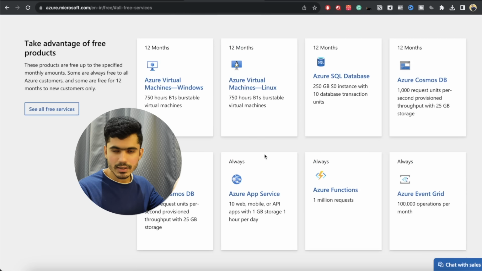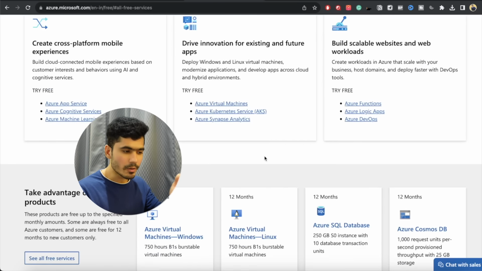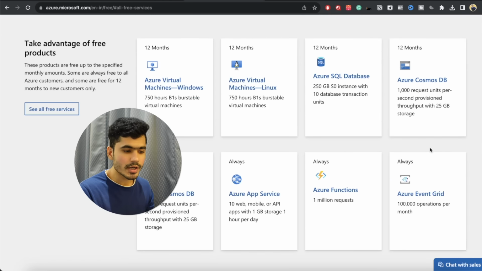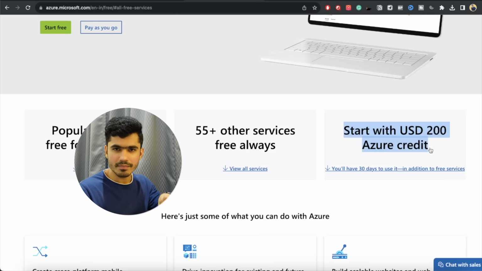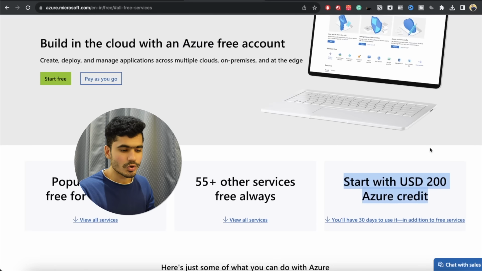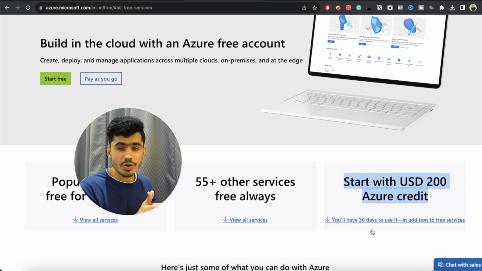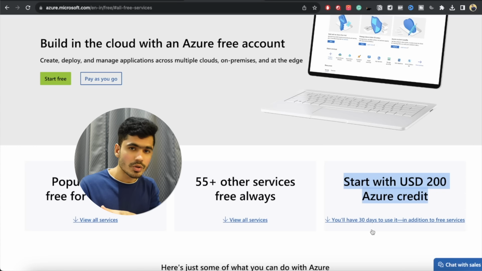Now, for our data services, we do not have a lot of services available. So for that, they also provide the 200 USD credit. So you can use this 200 credit, and we can easily complete our Azure data engineering project within, let's say, $10 to $15 max if you use it properly. So you can use this credit. You have this credit available for 30 days. So make sure once you create your own account, you complete this project within that time span, or you'll have to create a new account with a new number and your credit card details. So make sure you do that.